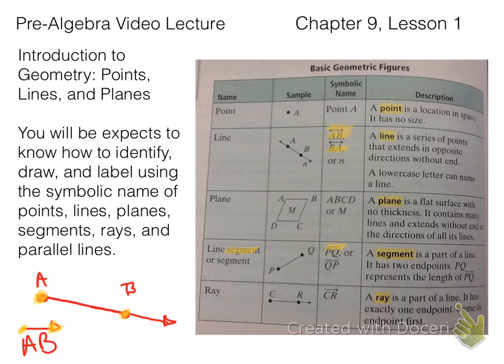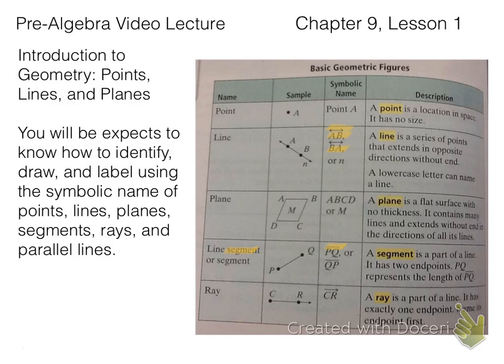All right. The last thing we need to talk about are planes. And planes are very, very abstract. They are basically where things happen. A plane is just like a flat surface with no thickness. You could think of it like a piece of paper, or maybe even like the flat part of your iPad. It's just something that's there, that's flat, that things take place on.